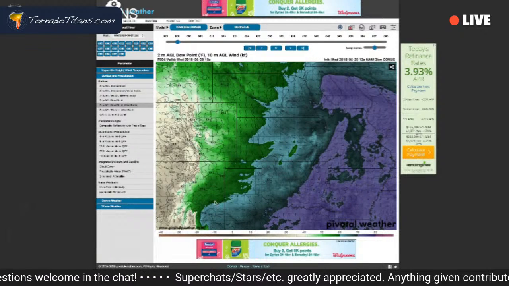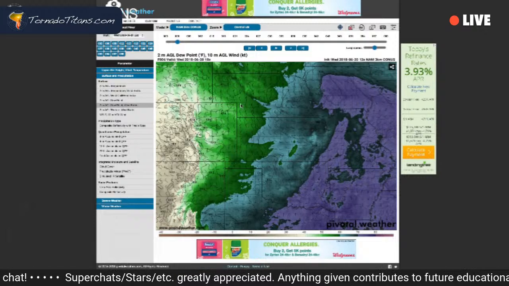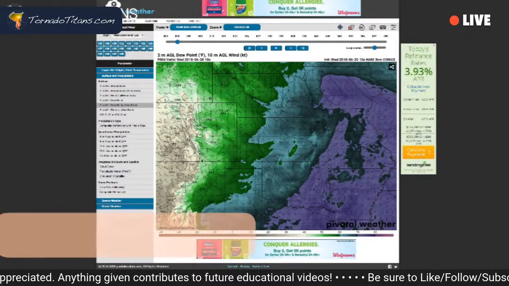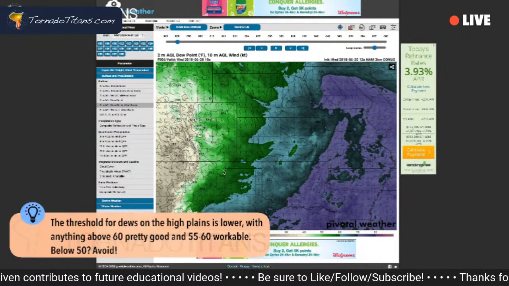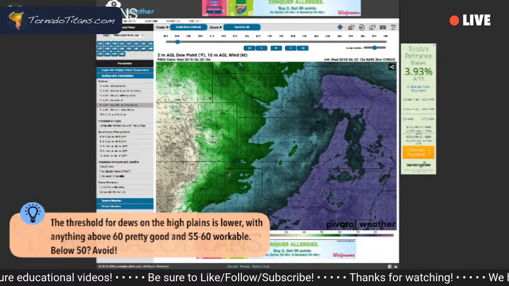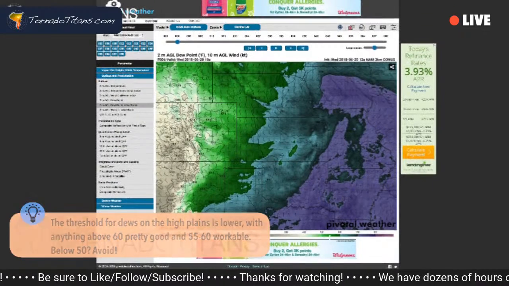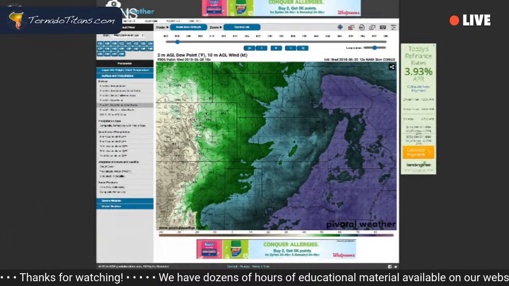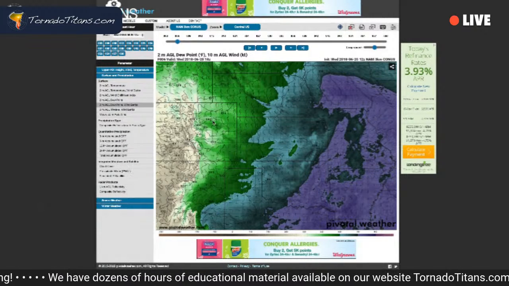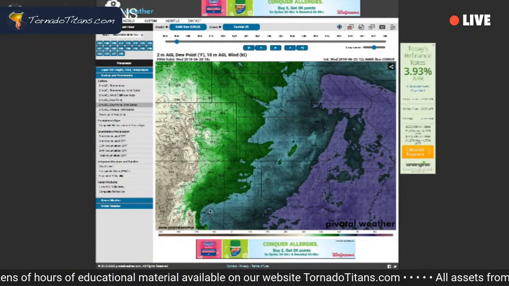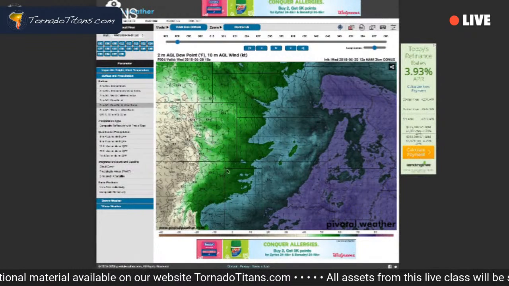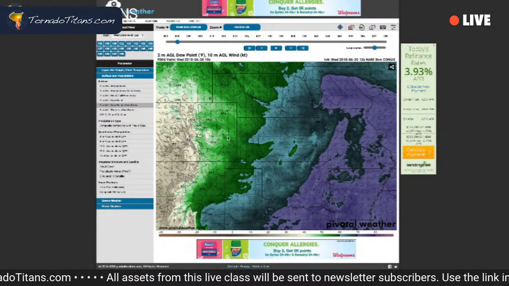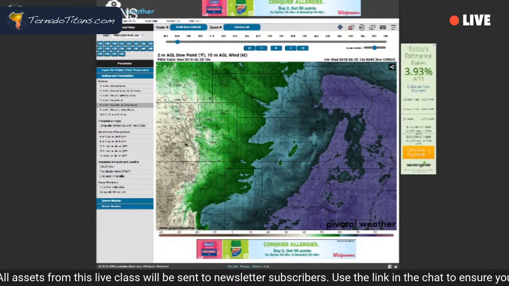Now, west, on the higher plains, this is thinking like the Texas Panhandle, New Mexico, East Colorado, far west Kansas, Wyoming, West Nebraska, you don't need as much moisture to have greatness. Anything above 60 is really good out there, and 55 to 60 is pretty solid, especially if the shear is in place, and it's not too hot. A couple caveats there, but 55-60 can work quite a bit. 50 to 55, it's conditionally workable depending on a few other factors, mainly those ones I just said. You need to have those lower LCLs in really good shear, and anything below 50, I'm pretty much checking out on the higher plains.